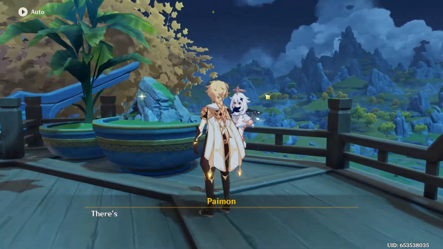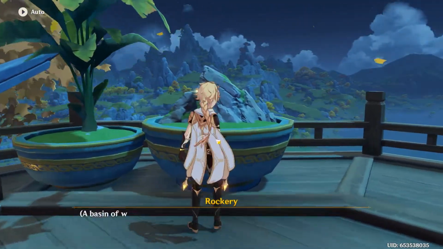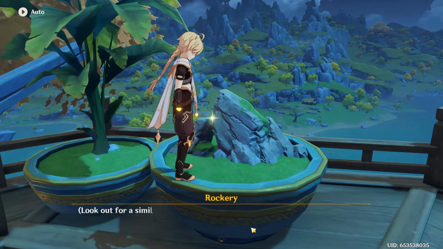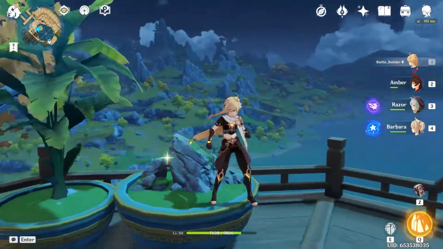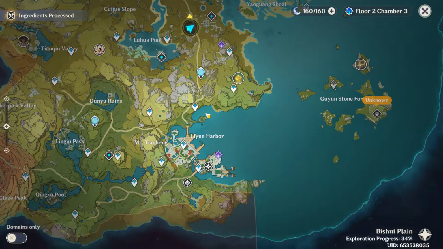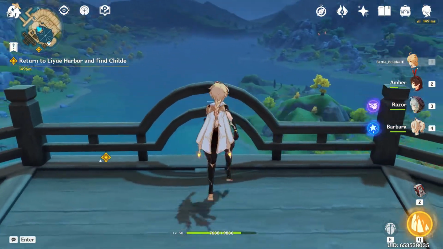Observe. Look. Big stone. A rockery. I find something. What? What other mountain looks like that? Hold on. Is it this one over here? I'm not sure. Quests. Let's navigate dust to dust. Well, I think.